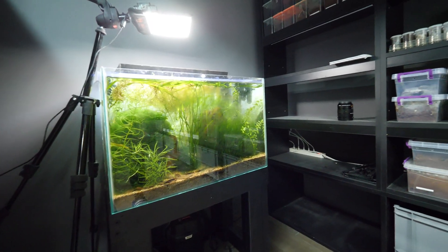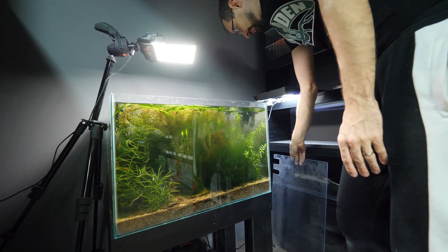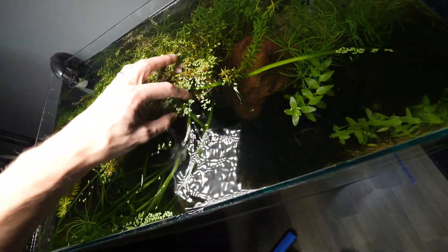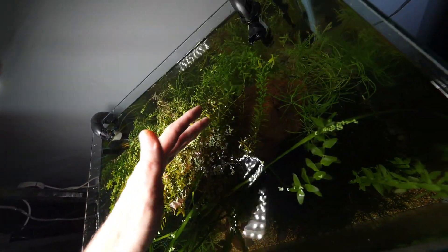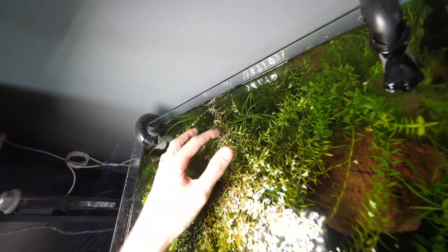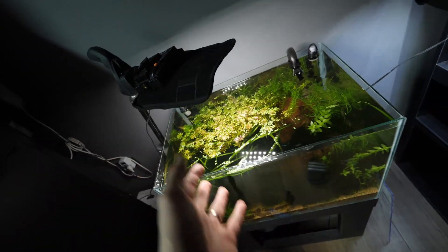Let me put you here for a moment so I can remove this and the lid. Now we can proceed. On top this plant has spread everywhere and it is creating a bit of shade inside, so I will definitely need to trim it down significantly to increase the visibility in the front area of the aquarium. I don't mind the plant being in the back, but it always just floats here in the middle — most likely because of the flow of the water on top.